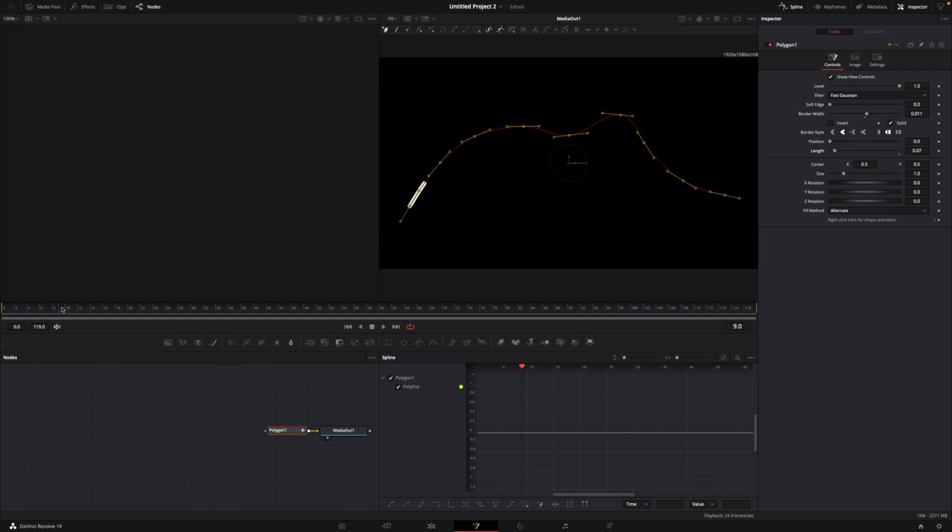Then what you want to do is here on the timeline with the right cursor, go all the way to the left and set a keyframe here by clicking on the diamond, just like this. Then you, for example, go to frame 40 and just drag your position slider all the way to the right. So now if you go back here, it looks like this.